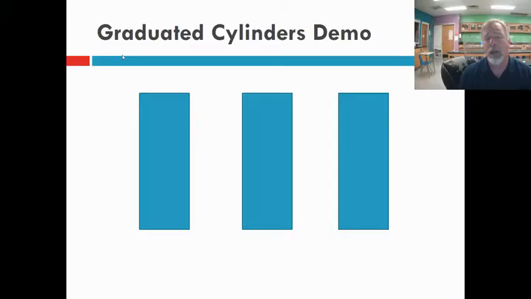So how do we explain what happened here? Well, the first cylinder was full of just water. We put the golf ball in there and it sunk right to the bottom. So what does that tell you? That tells you that the golf ball must be more dense, right? We know the more dense things are, they'll sink to the bottom. Whatever is the most dense sinks to the bottom. The less dense floats on top.